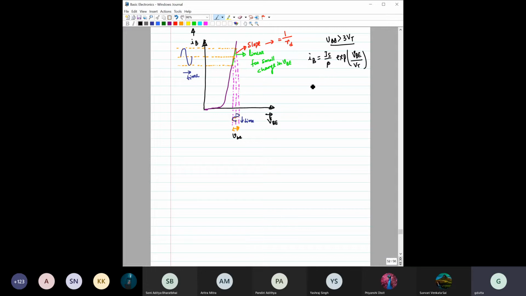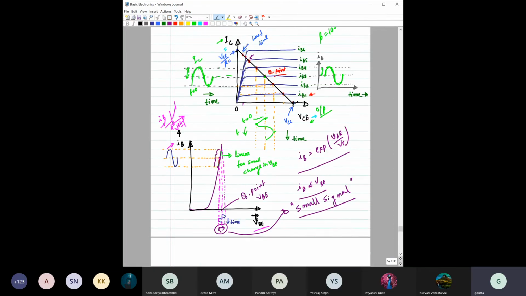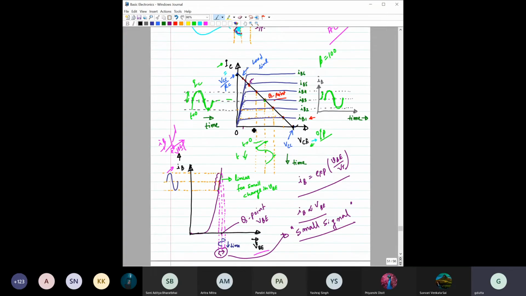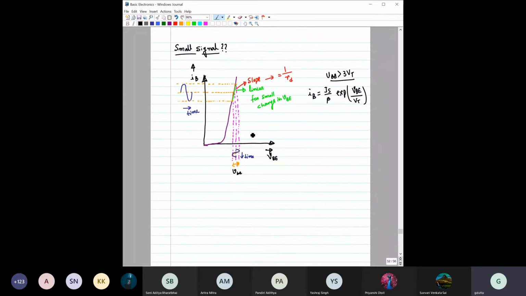So if it is true, and for this particular circuit, we can say this V of BE total instantaneous value is because of these two, because one is due to the DC part and the other one is due to the AC part, or the small signal part. So we can write that this V of BE total value is equal to V of BE plus small v, small b, small e.